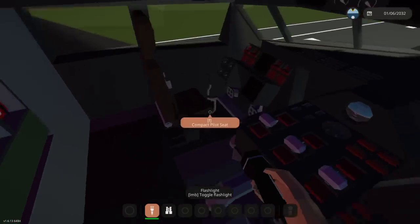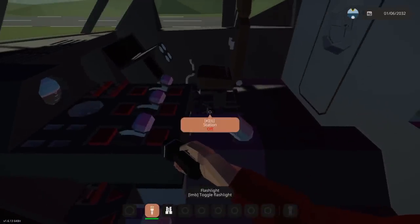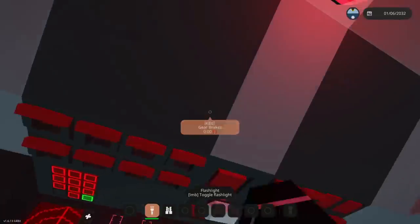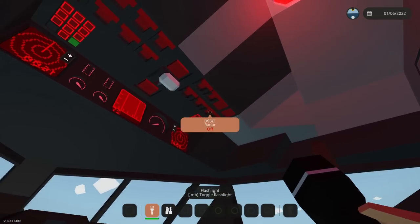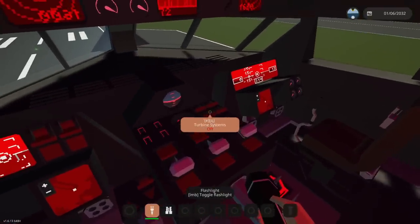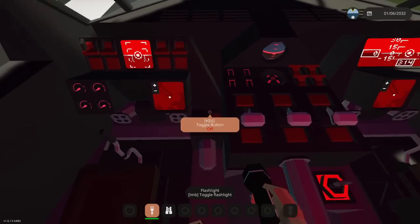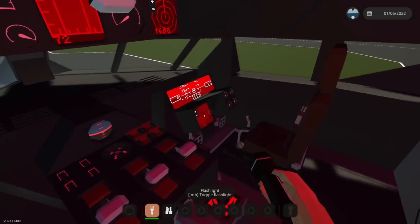Let's go. So we have two seats. I'm going to sit in the left side. We have station, okay, which turns everything on. And then there is a bunch of buttons and a bunch of toggles. Oh, hardly any of these are named. Okay, that's fine. So we got gear brakes right there. What's on the floor? Engine drive. Okay, turbine systems, activate engines, hydraulic pumps, fuel pumps. Okay. We've turned on everything that we need to, I think.